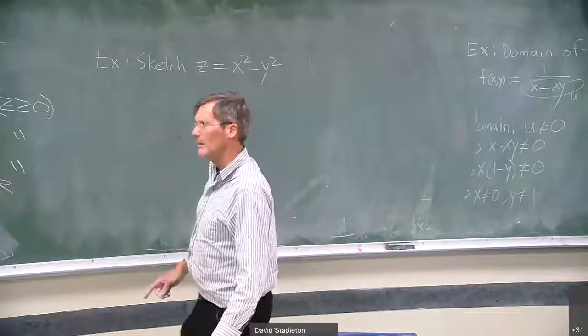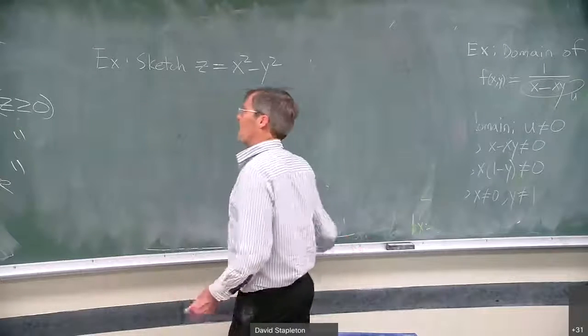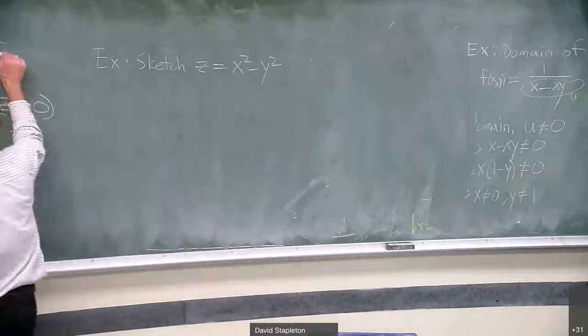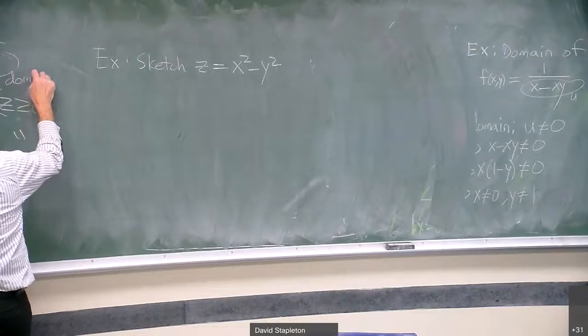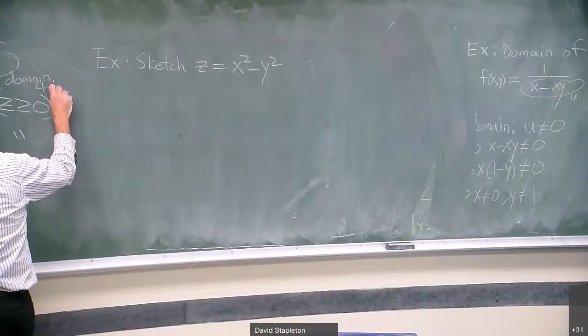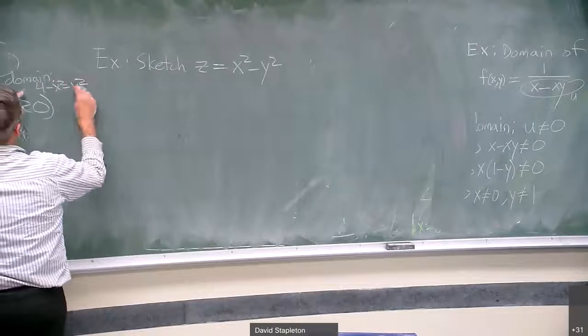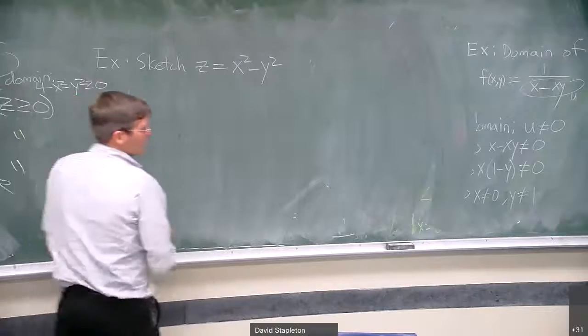Oh, and I maybe should have put here, when you think about it, there is actually a domain problem for this. This can't be negative. So the domain is where this is greater than or equal to 0. It's the region in the xy plane, 4 minus x squared minus y squared, bigger than or equal to 0, which is, I hope I didn't move the camera over too far, maybe I did.